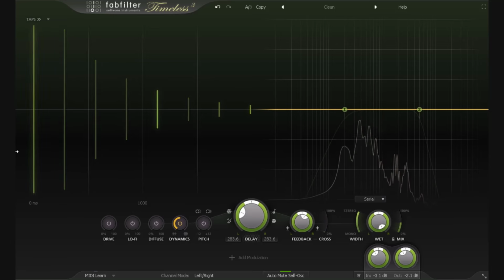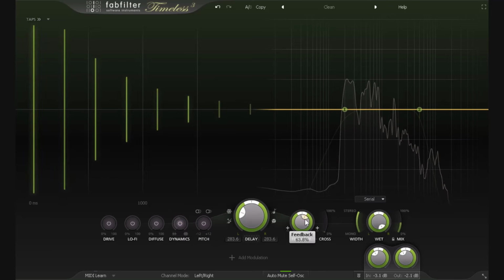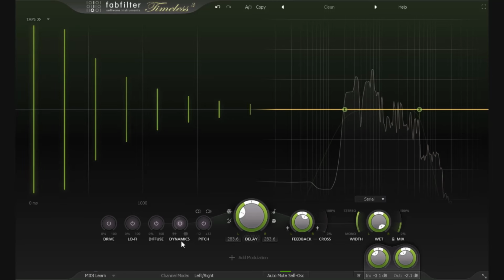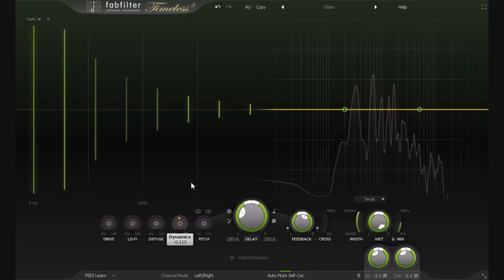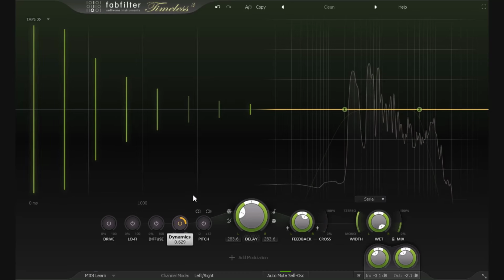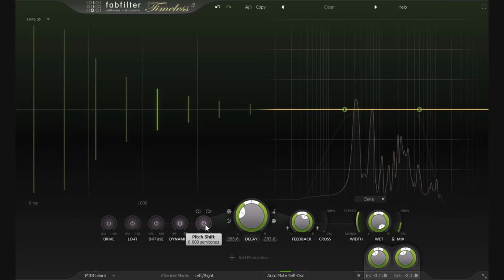Same if I go to the vocals. If I turn it off, this is super dense. If I turn it on, it's a bit cleaner. And all of this depends on whatever material that you're trying to delay. If it's maybe too dense, well, you just go down and you clean it up. If it's lacking a little bit of punch, well, then you go up. Just like, you know, a gate or a compressor. Alright, so then you have the pitch.